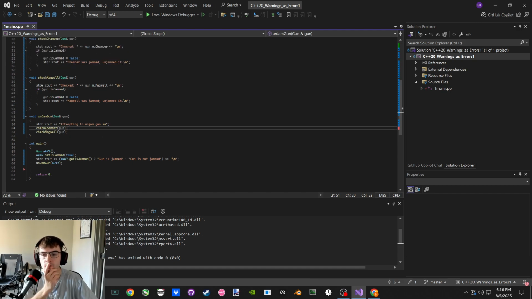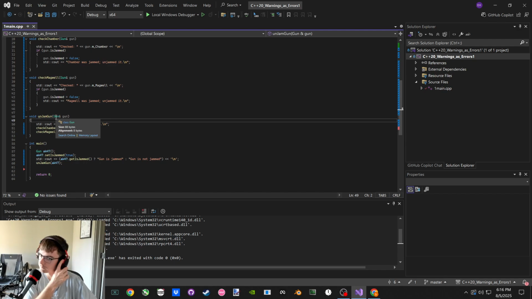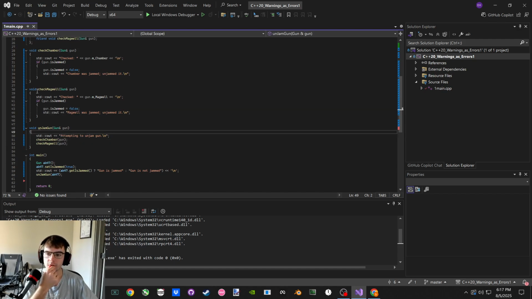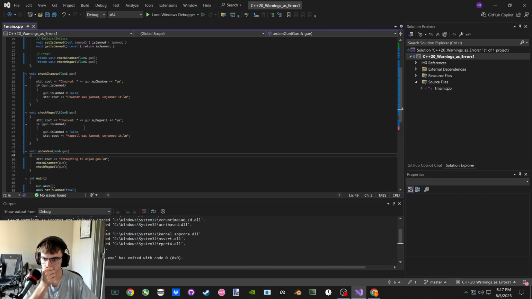Oh, and these could return a bool. Maybe. Or a standard optional. It's probably a different way to say, just so these aren't both done. These could return standard optional bools to indicate whether they were empty. Well, I guess standard optional is useless there. We may as well just return a bool.